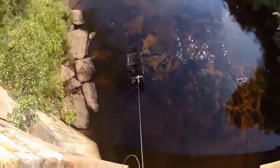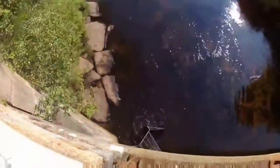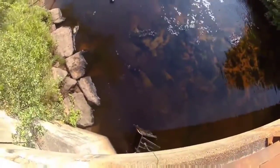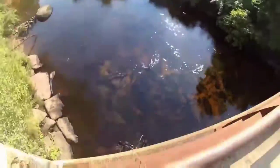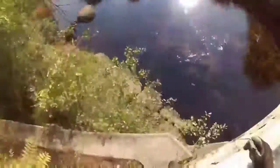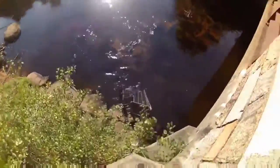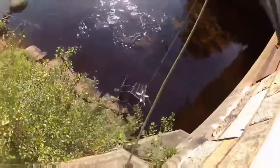I was able to get the hook back and give it a go. Still not able to fully retrieve it. A lot of weight in there, not including the grappling hook, which again is much heavier than I would like. So at this point I decided I will just put it aside and let it drain out for a couple of days, or maybe a day or so at least, because I'm guessing there's still a lot of water inside the tubes there. So if I put it aside, I'll be able to get it later.